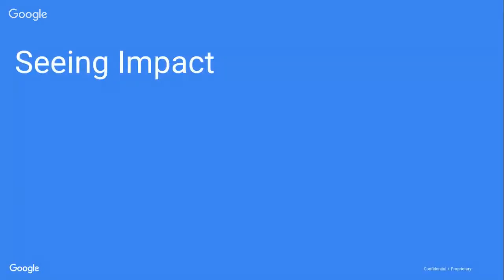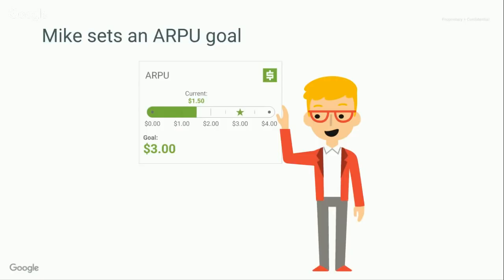And so what you can do once you basically get yourself set up is you can actually see the impact, right? So aside from setting this really aggressive 300,000 user goal, Mike has also set an average revenue per user goal. He said that, well, today I came in, we are getting about $1.50 for each user. We actually want to increase that to $3. And so that maybe doesn't happen just overnight, right? You can't just say $1.50 and we're going to go to $3. So what he's also decided to do is that he wants to increase the user engagement in the app.